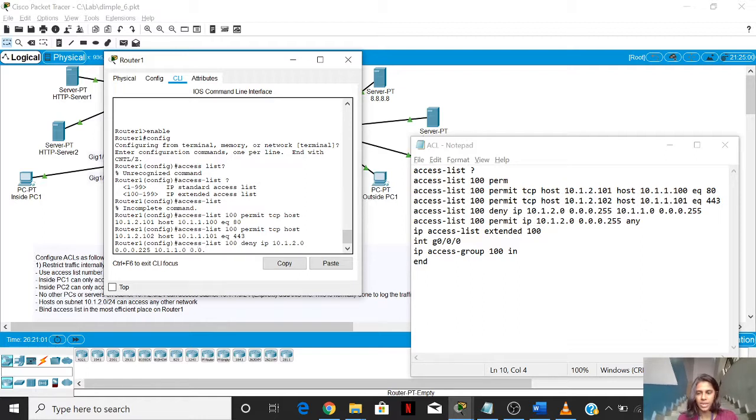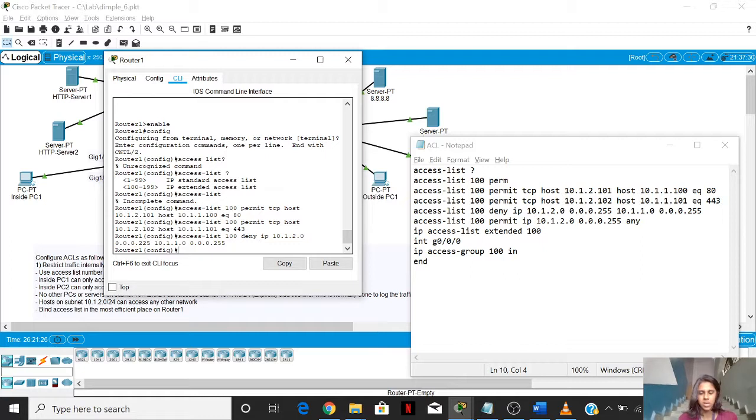This is the subnet. Oh, there's a mistake, it's 255. So access-list 100 deny 10.1.2.0 0.0.0.255 10.1.1.0 0.0.0.255. So we deny access.